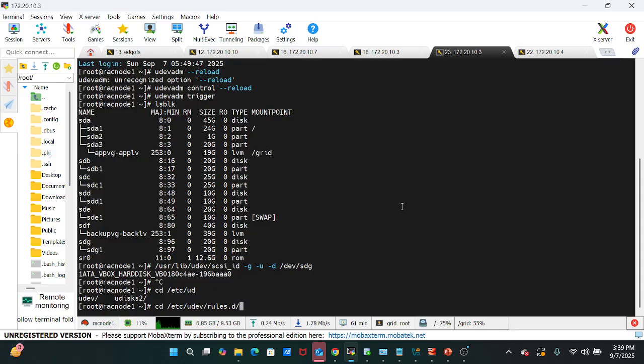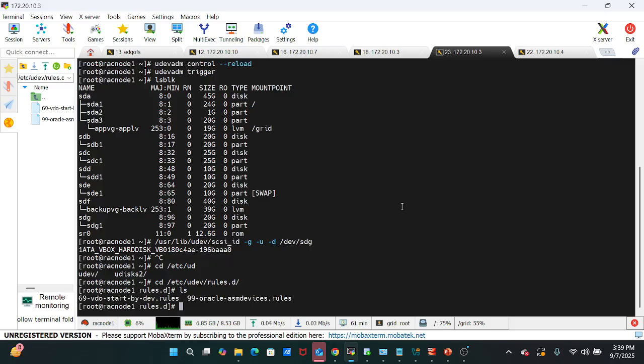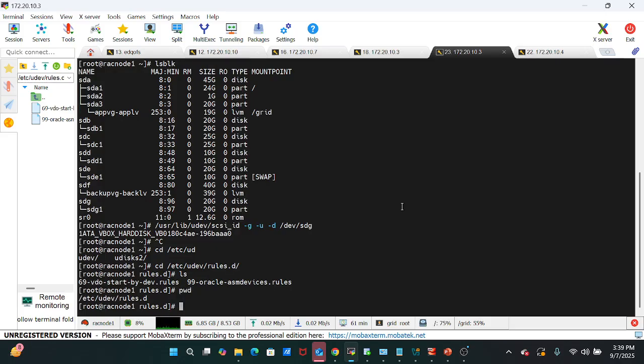Now just SCP the same to node 2, or we can simply read that.